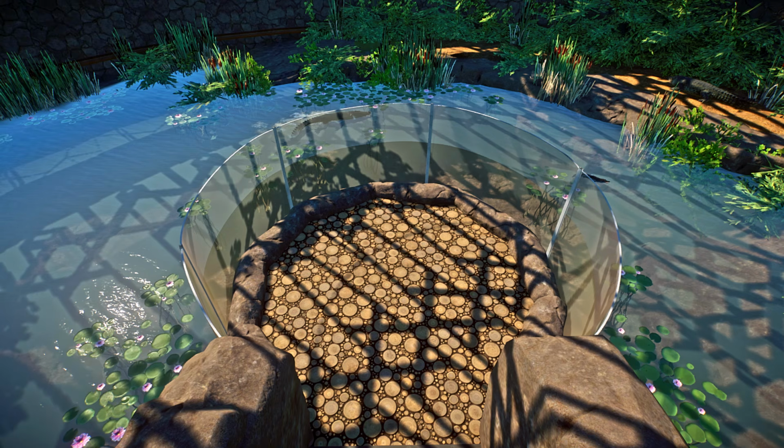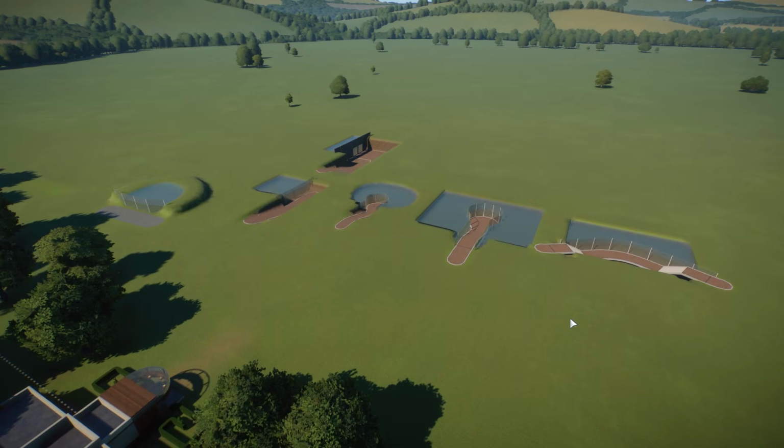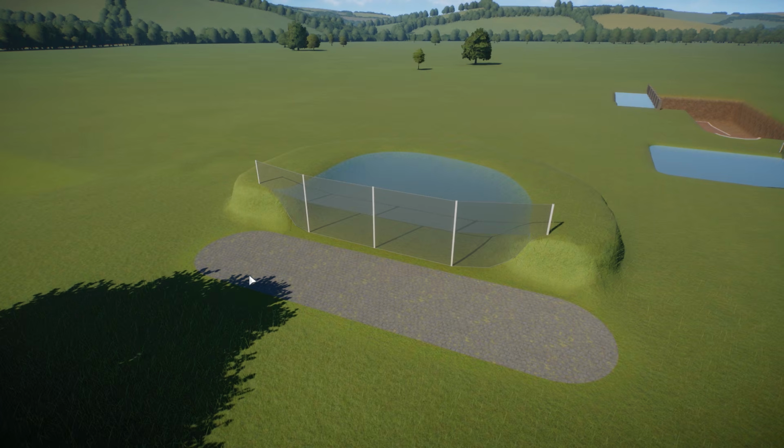So let's get started. Right over here, I put down some ideas of how you can create an underwater viewing gallery, and I will show you the basics of how to create these simple underwater viewing galleries. Everyone can do this. This is probably the easiest way to create an underwater viewing gallery. I'm going to show you step by step how you can create this one.